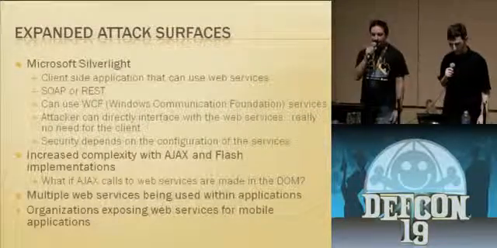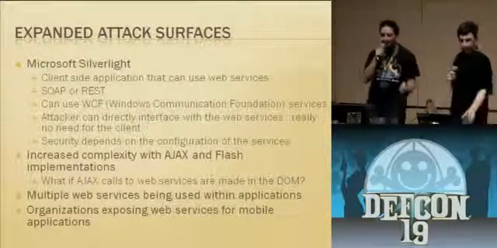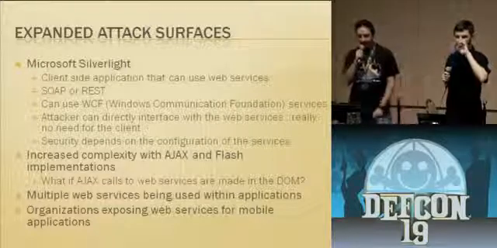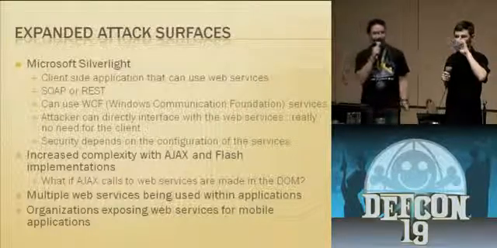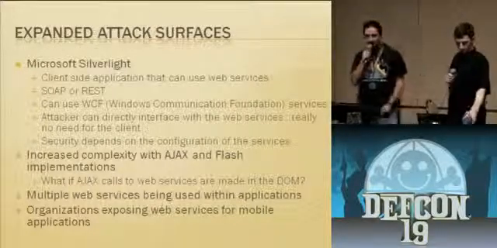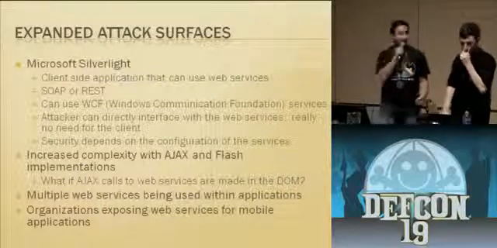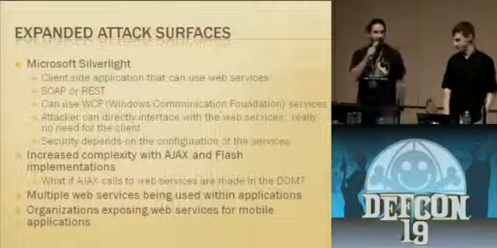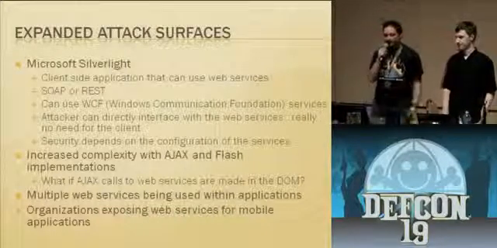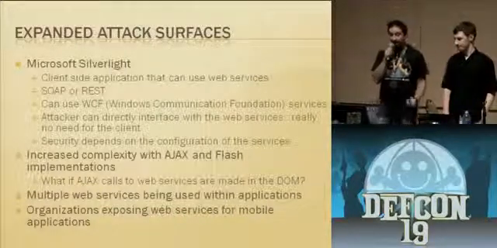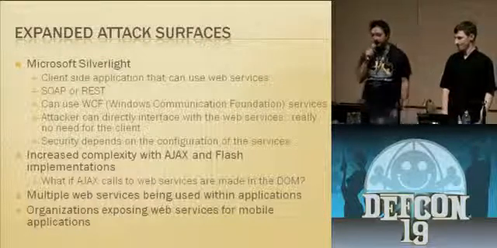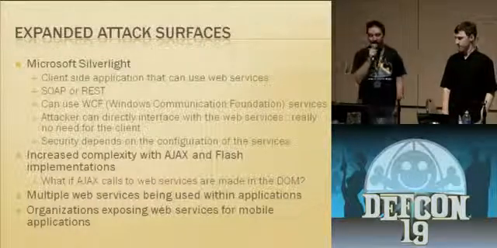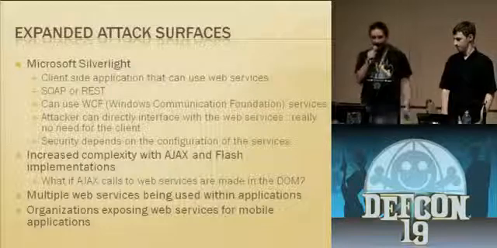So we talked a little bit about Microsoft Silverlight and some other expanded attack surfaces. Silverlight's really a newer client-side application technology that Microsoft's developed, but we found that it can use web services and use them extensively. So it's more than just a flashy banner ad. You can develop entire applications in Silverlight. And they use WCF, which is Windows Communication Foundation. If you're not familiar with that, it's a newer web service technology from Microsoft.